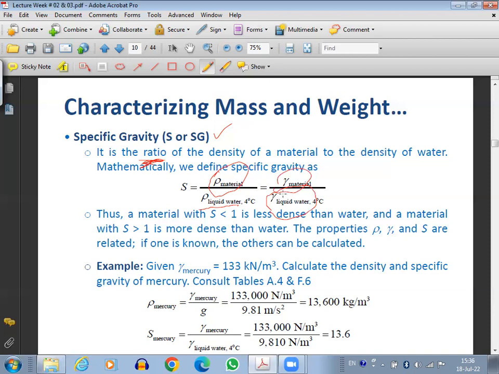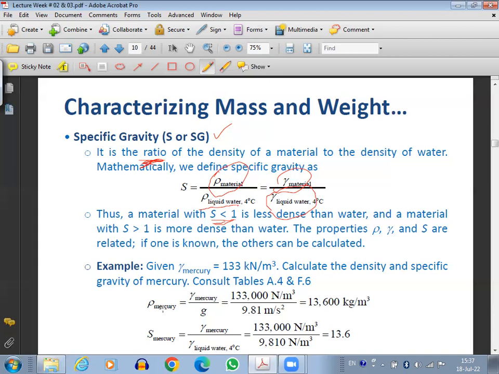Okay. So if it is a ratio of anything with the density of water, first of all, it is unitless. Secondly, we have to look at what the value of this ratio will be. If the value of the ratio equals one, what does this mean? It means that the density of this object is equal to the density of water. We never know whether it will float or sink, because if its density is equal to that of water, it might float, it might sink. It might go with the flow.